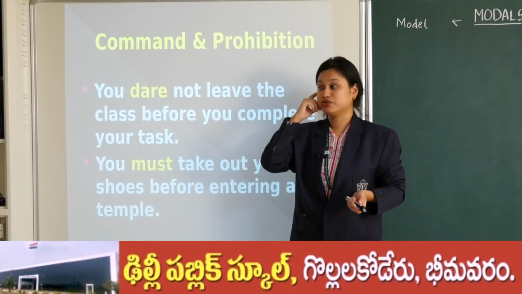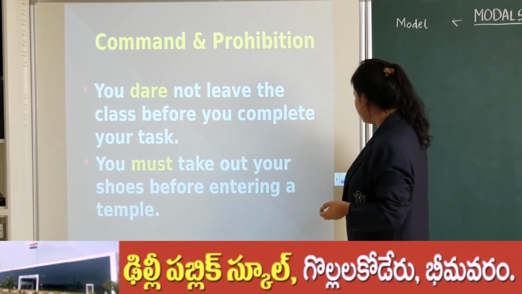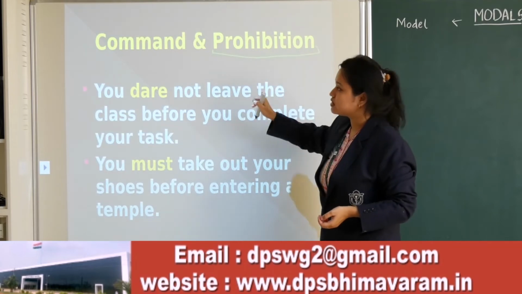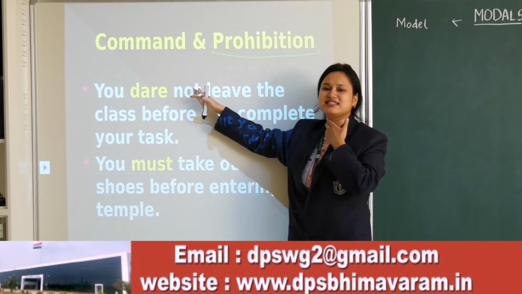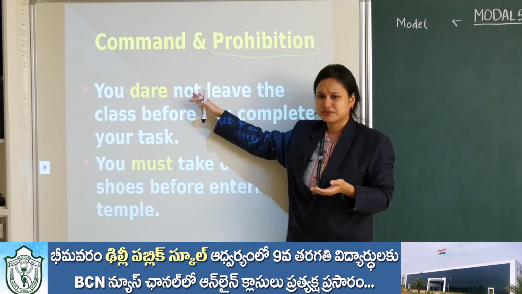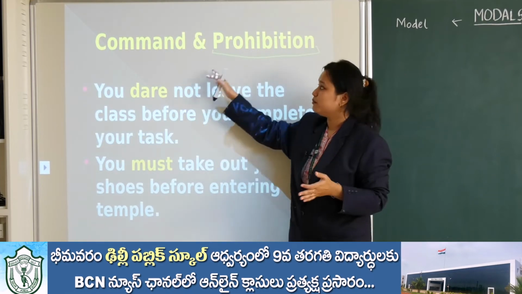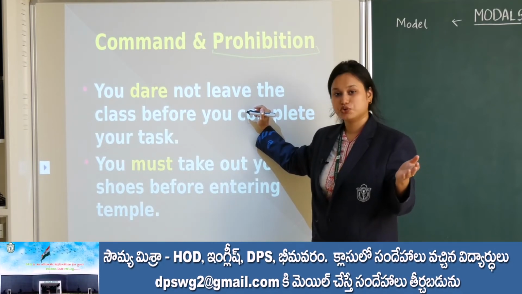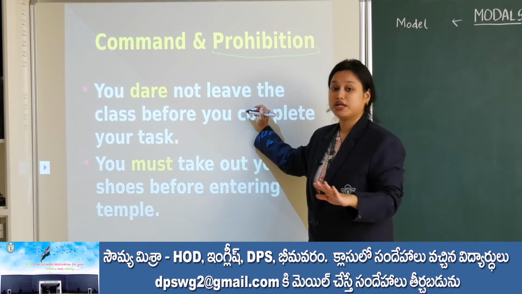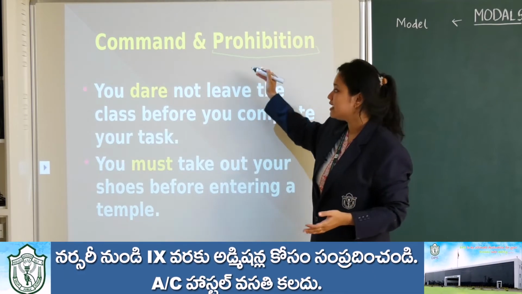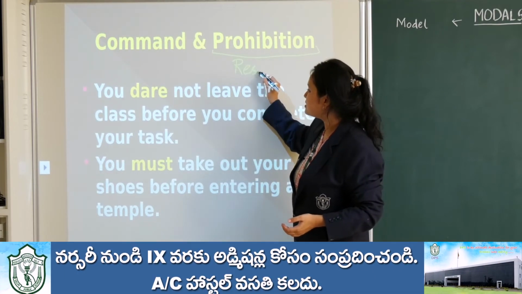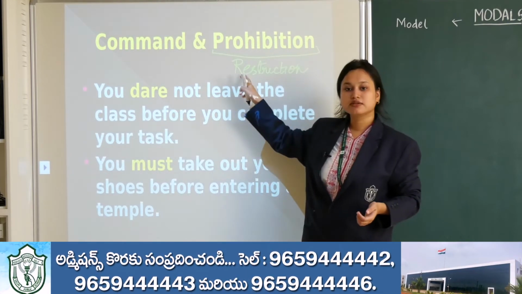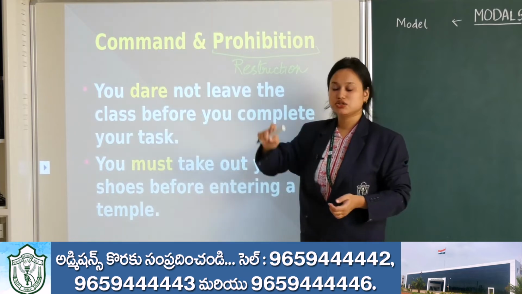Command and prohibition. Command, I think everyone knows what a command is, but prohibition is a new word, I suppose. Command means, in NCC or Scouts also, you have command, order. Prohibition means something which is restricted. In some areas you might see a sign saying this is a prohibited area, no one is allowed to enter. Prohibited means it's restricted, or I can say restriction. Prohibition, restriction. Command, you know that.